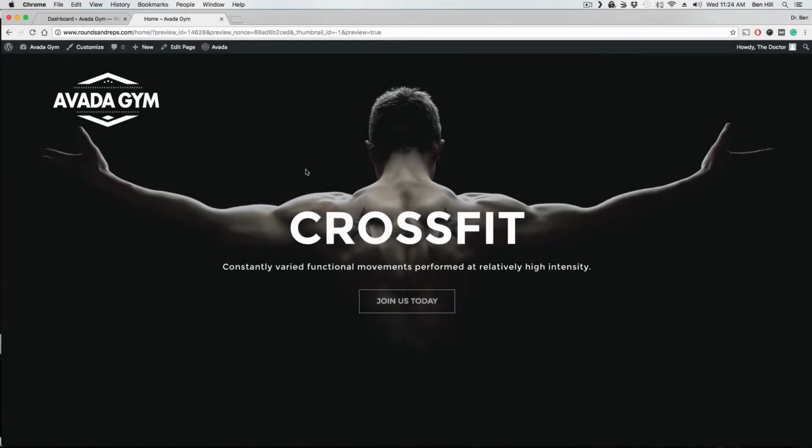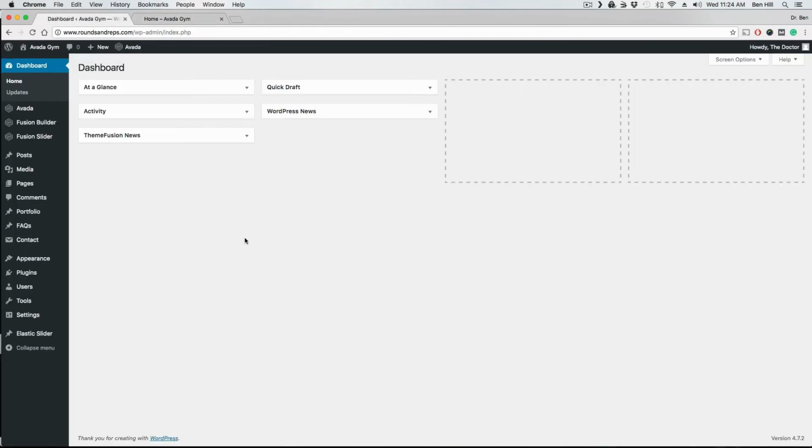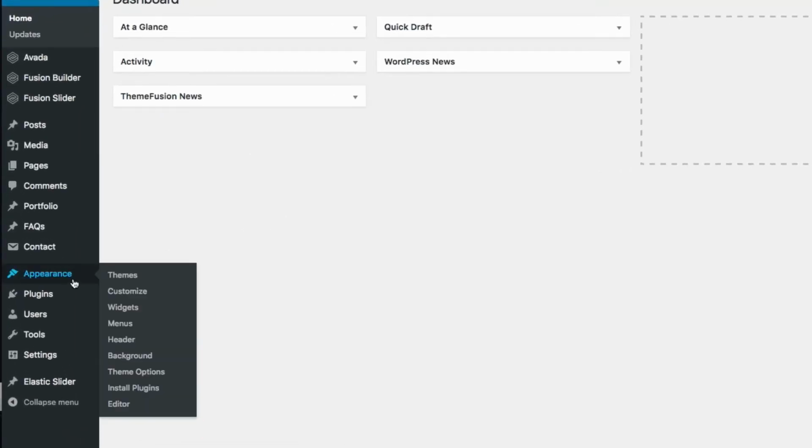So far, you should be progressing along fairly well. You got the content of your page, you got a Fusion slider. I want to show you how to get your menu system set up really quick. As you can see here, we don't have any menu up at the top. We do have the logo over here, but all we see is the Fusion slider. So to do that from your dashboard, go to Appearance, and then from there, go to Menus.